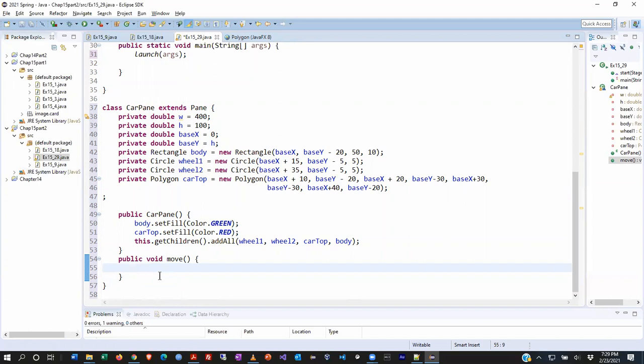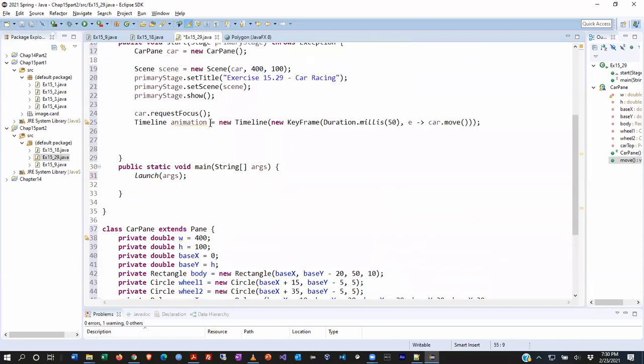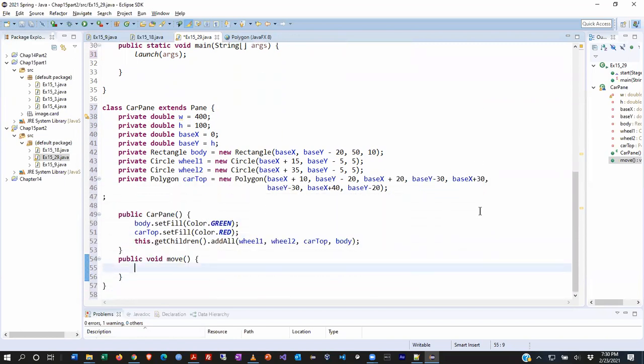Okay. Moving is actually pretty darn simple because we're only moving one direction. And what we're going to do is as we move, we are going to go across the screen, right? So what are we changing as we're moving? Base X. Base X. Excellent. And every time this thing runs, and what this basically is saying is there's a keyframe every 50 milliseconds that will keep happening. And every 50 milliseconds, we will ask the object to move a specified amount. And you know what? Maybe even 1 pixel is adequate. So that's what we're going to start with.